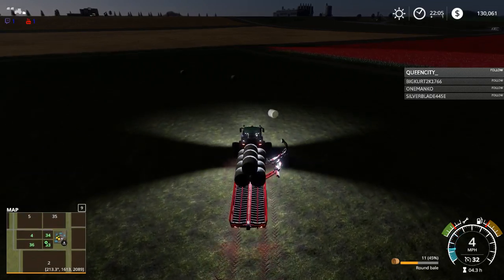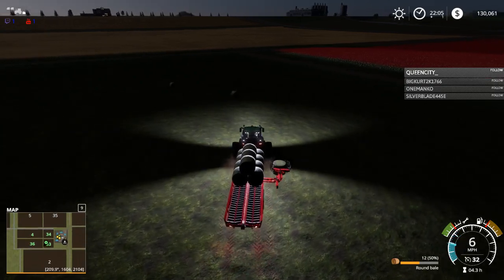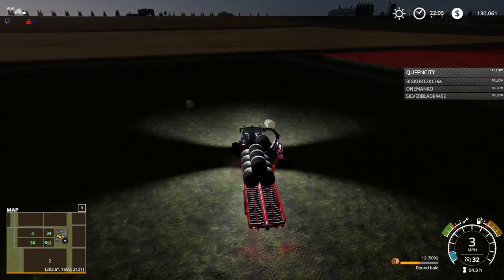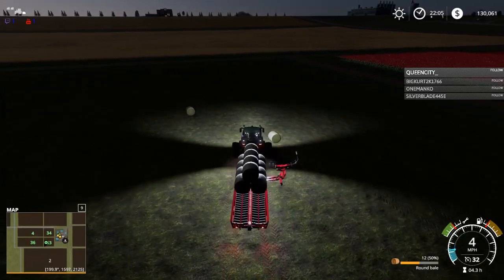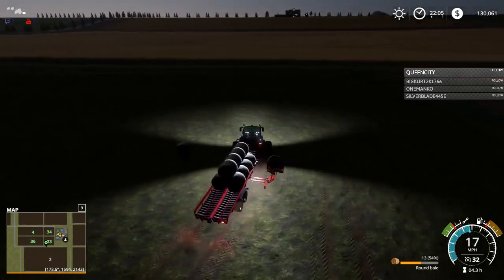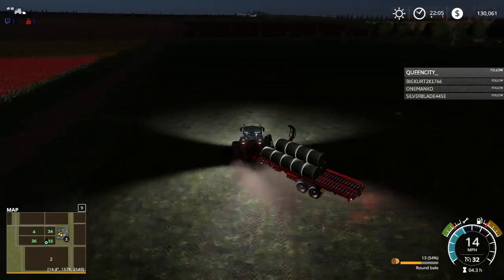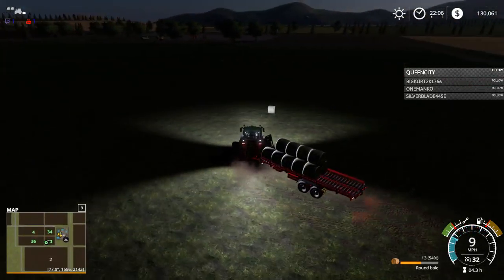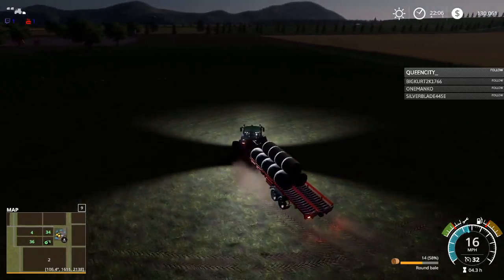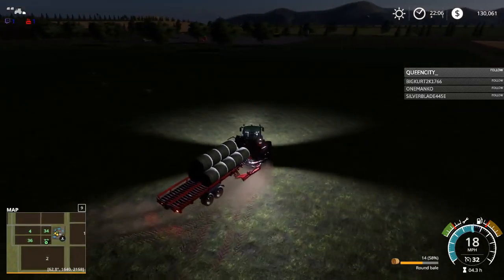Well, I finally got my answer. This here, everything can reach it and it don't make a huge mess. It's quick, it's effective, it's efficient. I like it. Now we just gotta check out the other part. Alright. These couple bales that's left over. Pick these up.